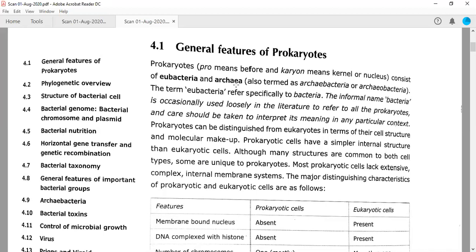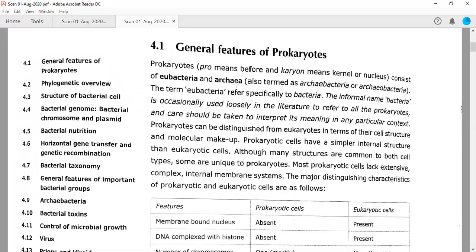But in gram negative bacteria, I told you earlier also, the gram negative bacteria is having two plasma membranes. One is called outer membrane, which is present outside the cell wall. So the gram negative bacteria has a peptidoglycan cell wall, but this is thin, below the outer membrane. It is generally 2 to 7 nanometer thick. So this is thin in comparison to gram-positive bacteria. This is the major difference between the gram-positive and gram-negative.